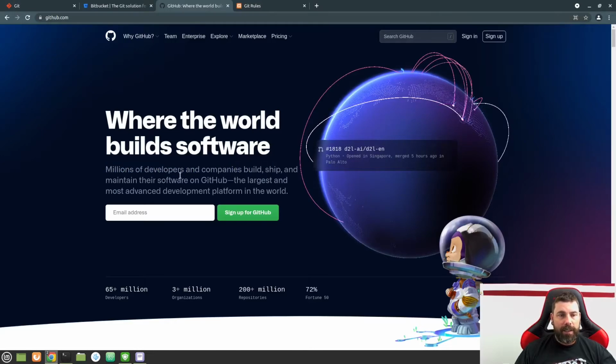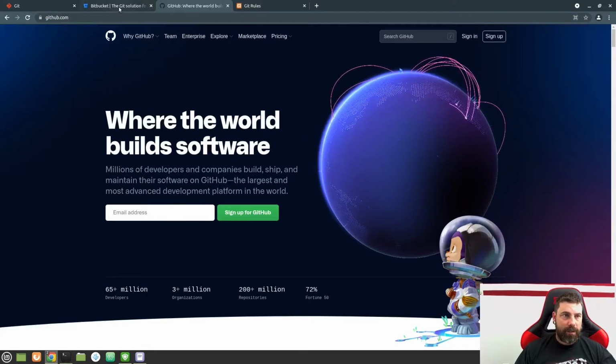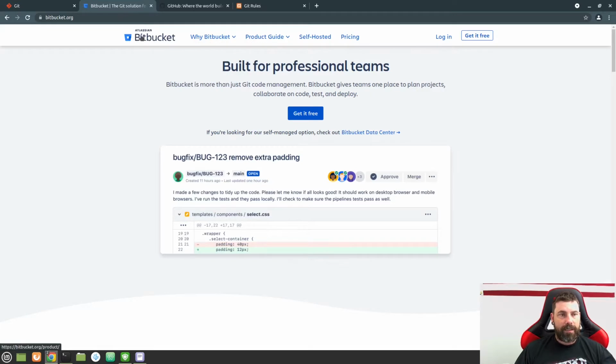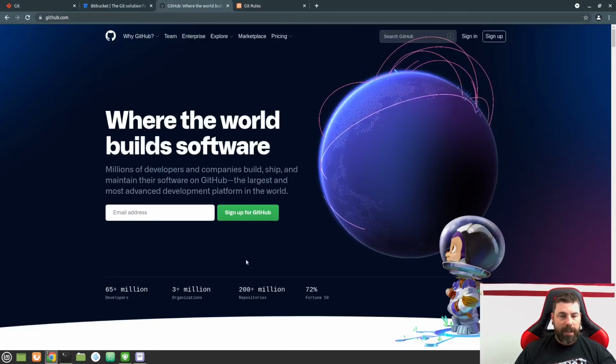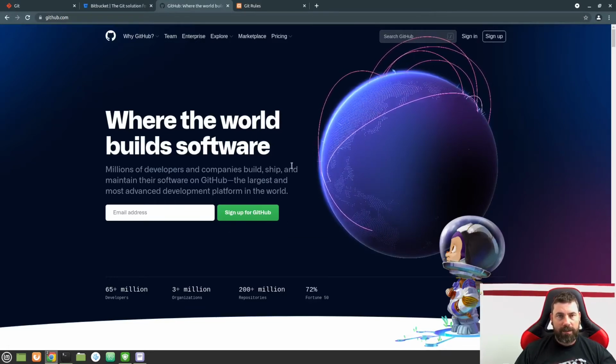So this is how we can keep our code up to date between multiple developers. Another option, and it's free, and another one that I really like is Atlassian Bitbucket. So if you go to bitbucket.org, you could set up an account on here for free as well. And both of these work with Git. They are a Git server that's set up either at github.com or bitbucket.org, and we can actually store our code for free there, and I'll show you how to set that up now.